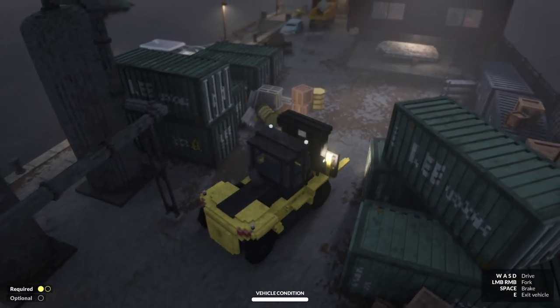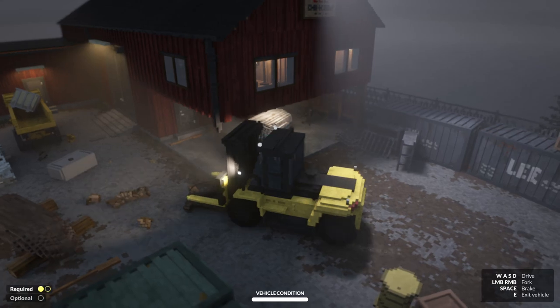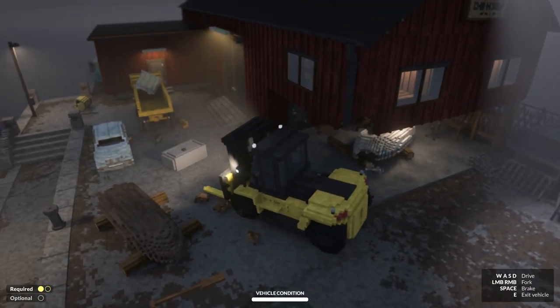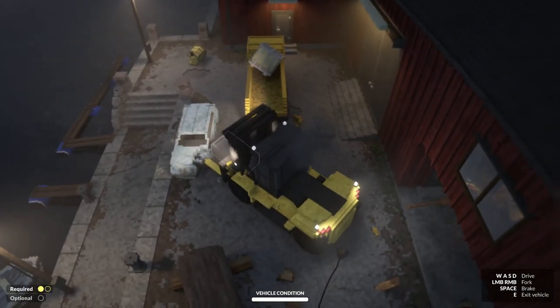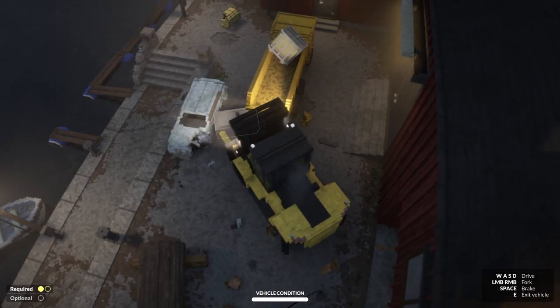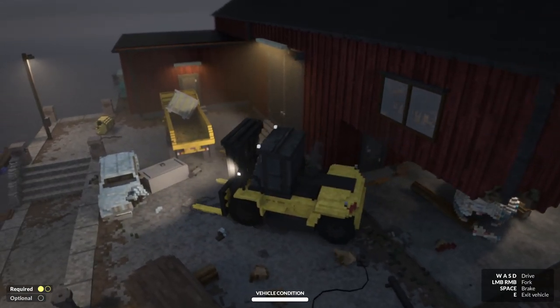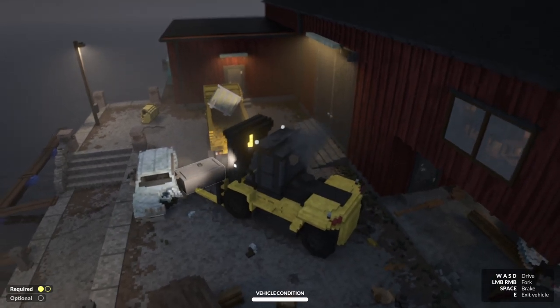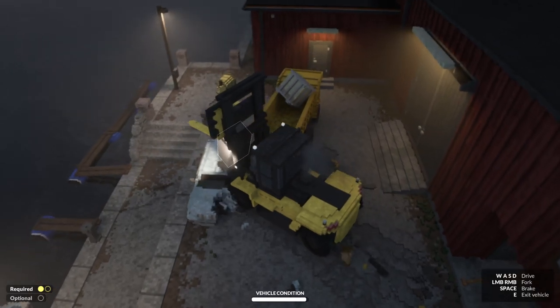Okay, here we go. Okay, that's fine. All right, we're going to forklift this out into the water. Come on. It's going to push it out. I don't think I can pick it up now that it's on the ground here, but we'll try. Oh, I got it! I got it! No, it's gonna fall off. Don't do it. Okay.